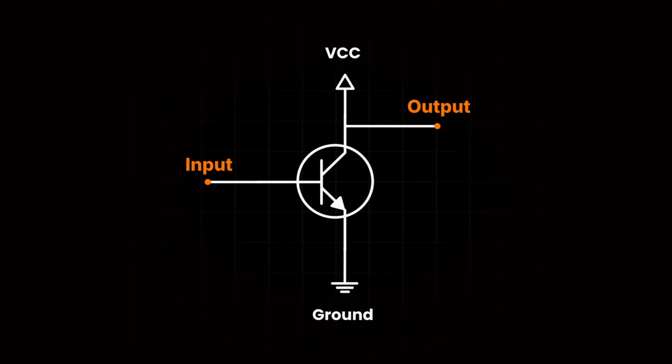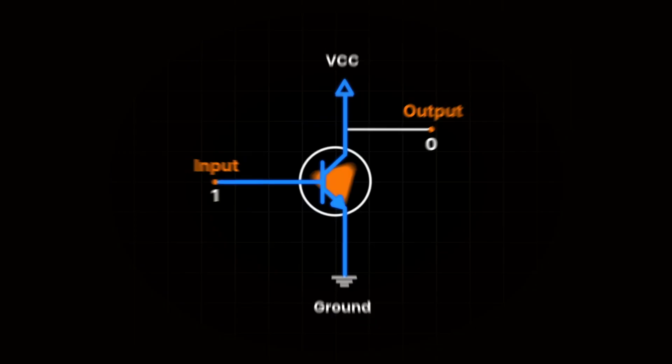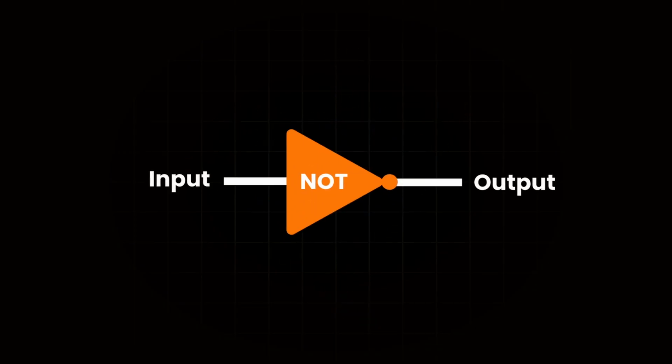The transistor's collector is connected to the power supply, meaning voltage is available there whenever the device is on. If the input is 0, the transistor stays off, so current cannot flow through it, and the output stays at 1. If the input is 1, the transistor turns on, allowing current to flow through it, and since the transistor has little to no resistance with a direct path to ground, it is a more desirable path, so current will flow through the transistor and the output will be 0. Since the output is always the opposite of the input, this circuit is called a NOT gate.